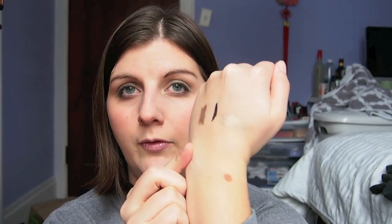And it's just a beautiful gold, but it's not super yellow or orange. It's like my favorite kind of gold. So I really like this. I haven't used it a ton, obviously, because I was painting my Lorac Pro, but I brought these here so I could use them for my 1 month 1 palette. I'm going to do all my singles as a palette for 1 month, so I'm really looking forward to being able to dip into these again.